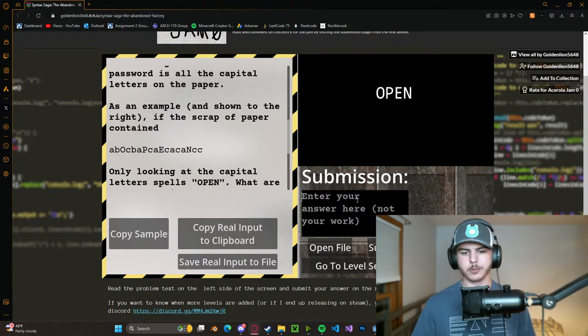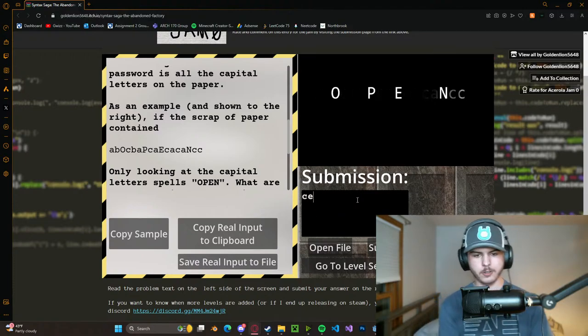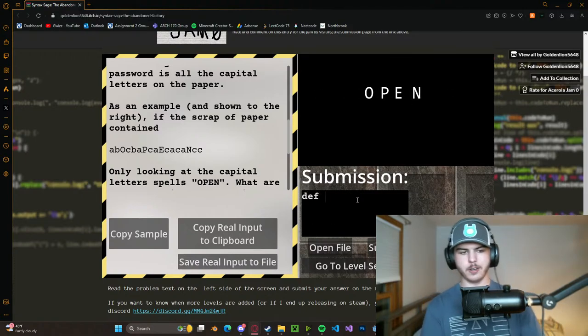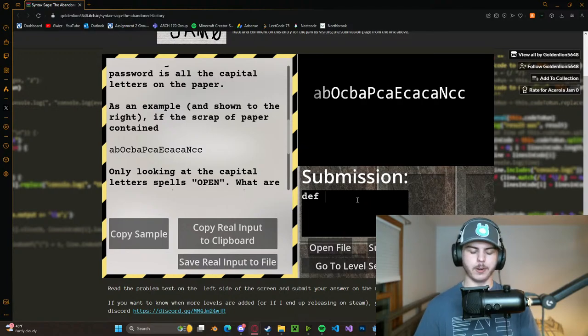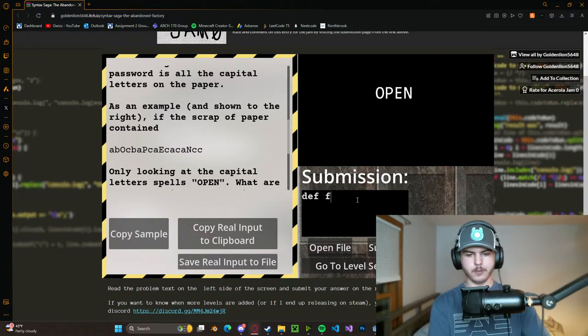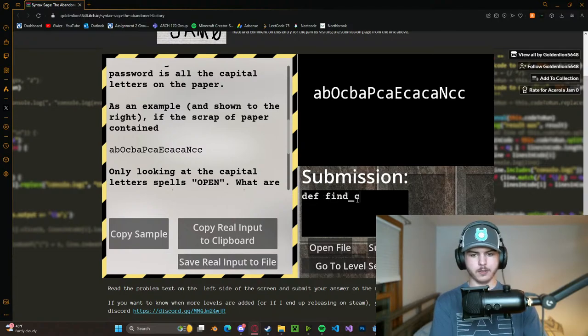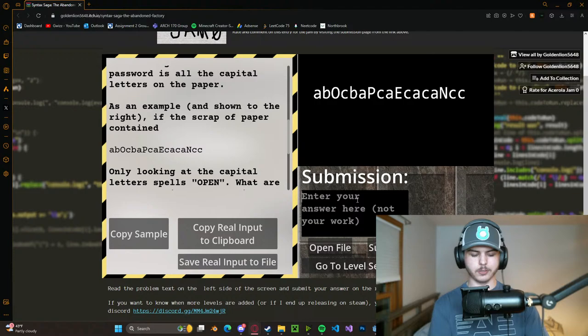Okay, I'm going to code this really quickly. I assume I can just write the function, right? Yeah, it's 9:43 right now. That's not bad. I'll just call it find capitals, right? Just submit your answer. Oh, okay.